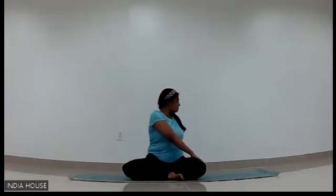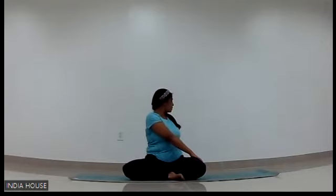Exhaling, take a twist to the left. Take the left hand as close to your right hip as possible, if you can. Just towards the right. Peeling off your left shoulder. Chin parallel to the mat. Breathing.